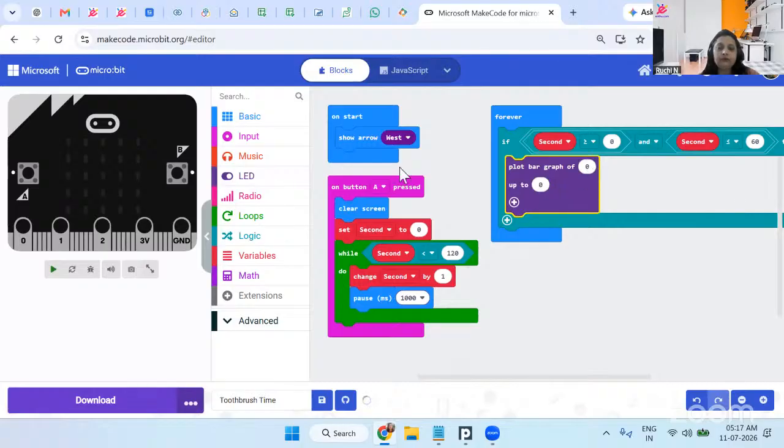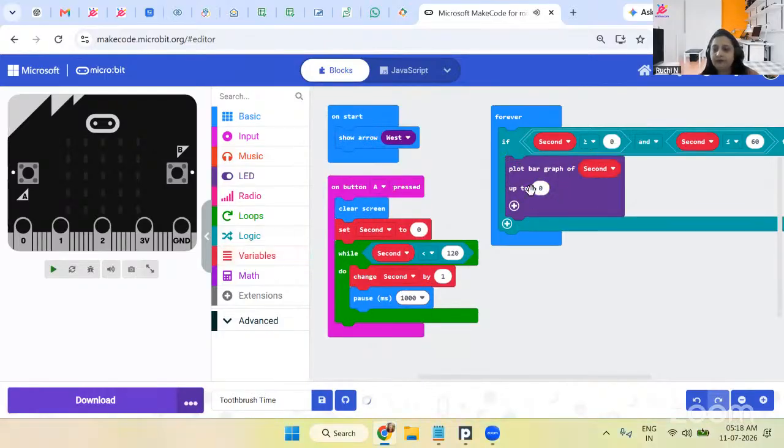I wanted to show this graph starting from my seconds variable, which will start from 0, up to 60. Okay. So this is my first condition: starting from 0 to 60, as our loop is executed, our seconds value will be increased. It will show the bar graph starting from 0 till 60.